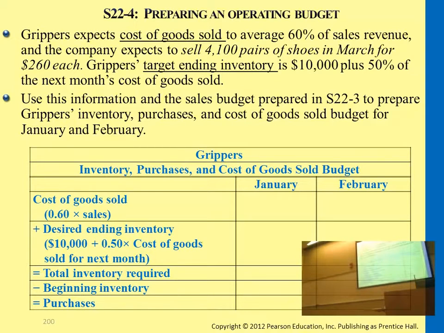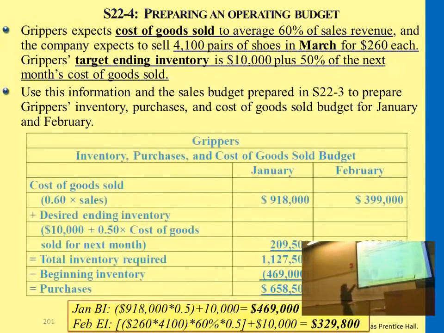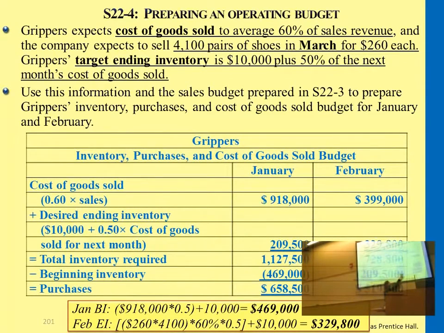Right, so if you have the first two lines, the third line, what we're doing is adding up the total value of inventory that needs to be set in place in the business for each and every month. So you have the portion that you're expecting to sell to customers. You have the portion that you're expecting to keep for next month's sales, for future sales. Add the two up, you should get the total inventory required. And then we compare the total inventory that the company needs against what they have in the beginning of the month to find whether or not they need to make new purchases in the business. So the third line, you total up the two numbers we just figured out.